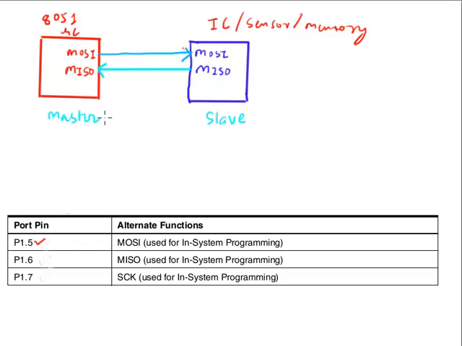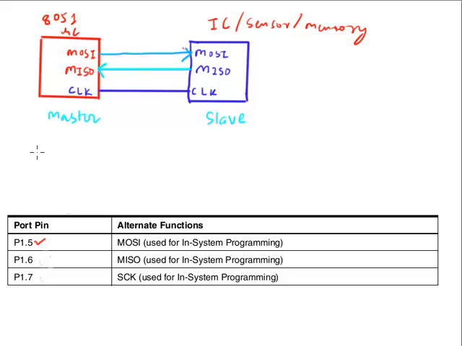Now, this particular serial peripheral interface is a synchronized communication. So the transfer of bits occurs on a fixed clock, so that both the devices or both the ICs need not keep count of the time. So there is a master clock running from the master to the slave. Usually the master generates the clock. So we have a common clock here.